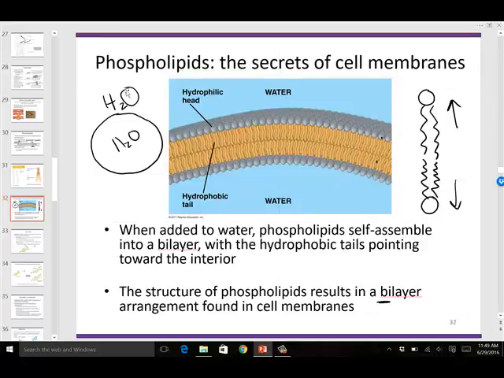So when we have something like this, a little fatty membrane with water inside and outside, we're starting to look an awful lot like an early cell. And in fact, phospholipids, as we just said, are the majority of our cell membranes.